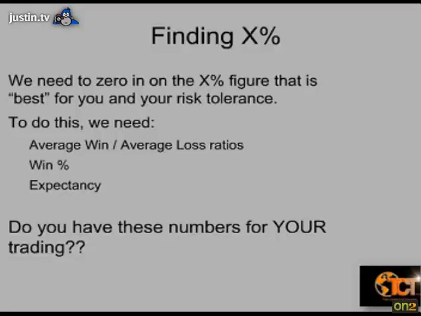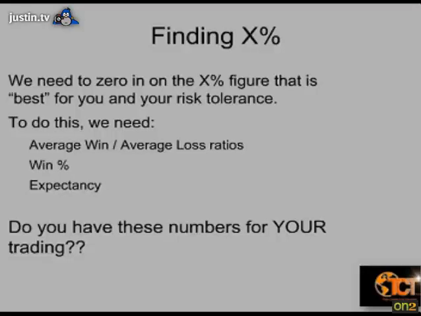Now there's a couple of ways to do this, but we'll start out with the simplest. For the simplest scenario, we need a couple of statistics from your system. You need your average win versus average loss ratio. So if on your winning trades, you win $2, your average loss is $1. So that's an average win to average loss ratio of 2 to 1. If you're scalping, you might well have an average win to average loss of 1 to 1, for example. All sorts of systems are different.